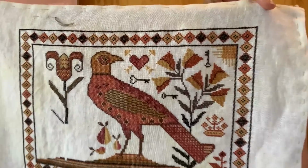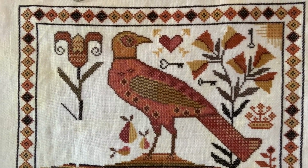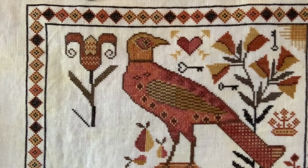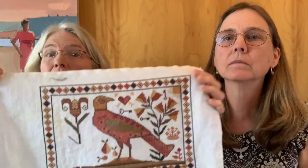I like it when there are darks and lights and mediums. I know sometimes a really dark thing can feel like a black hole or something, but I like it. I think it adds depth. Okay, well, I'm going to finish it using the other green on this side, and we may just leave it at that. Okay, Anna, thank you.